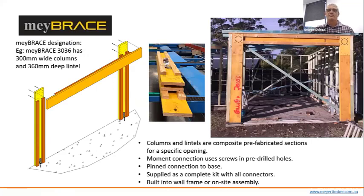To further simplify portal frame bracing, we've developed a product called MyBrace. It uses prefabricated composite sections — C-section columns and lintel with LVL pieces overlapping in the corners. A moment connection is provided with screws located into pre-drilled holes. You just ensure the column and lintel are tight against each other, then fill all the holes with screws. With a moment connection in the corners, the anchorage to slab is significantly less, so we utilise concrete screw bolts common in residential construction. The kit comes complete with all items needed — columns, lintel, moment screws, tie-down bracket and screw bolts — so nothing else is needed. Using mechanical anchors means the bracing unit can be assembled on site or built into a manufactured wall frame in the factory.